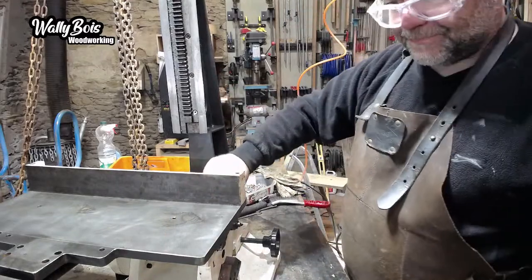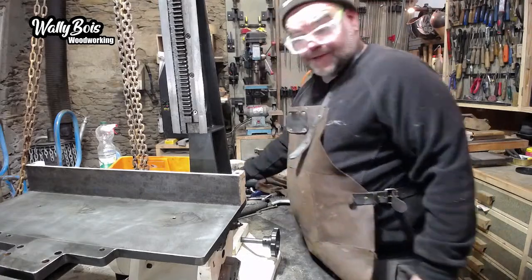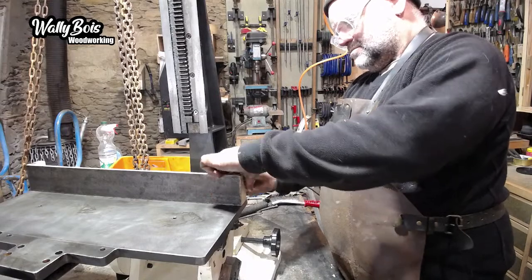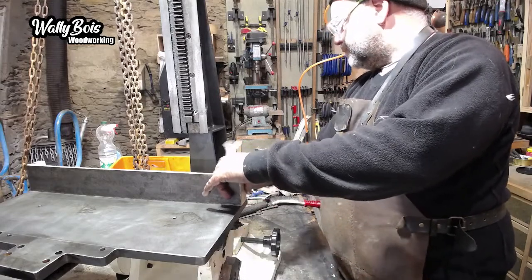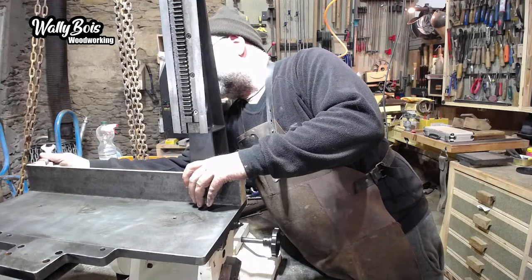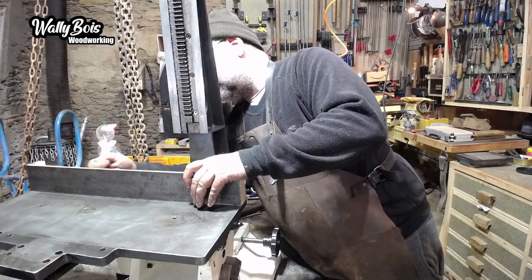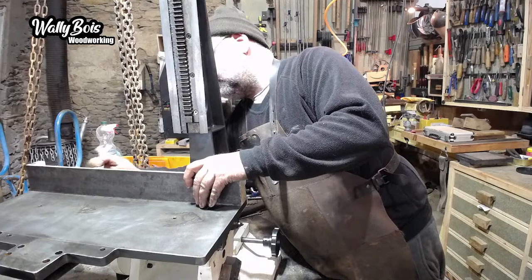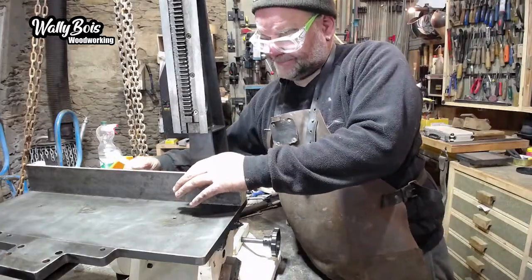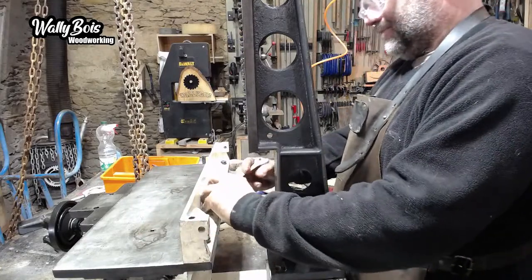Oh, let's tighten them up. Well, now I need a spanner. I need a spanner to tighten them up. I had one there a minute ago. Is that the right size? Yes. You don't tighten them right down until you've got them all nearly done, and then you finish off by tightening them all down. So you're not actually putting pressure on the side of the bolt. Don't put pressure on the side of the bolt, no. So just tighten those bolts on the back there. Yeah, these ones here.